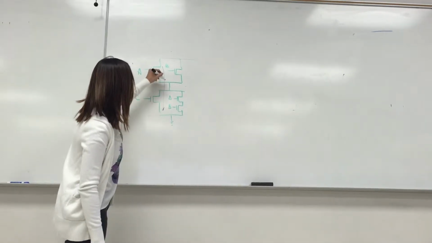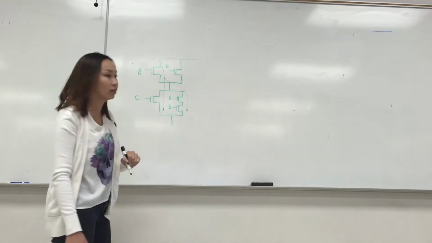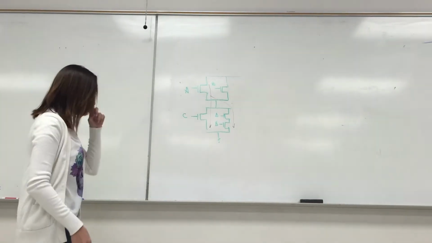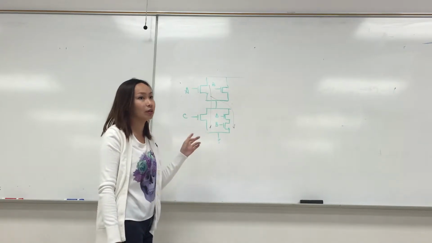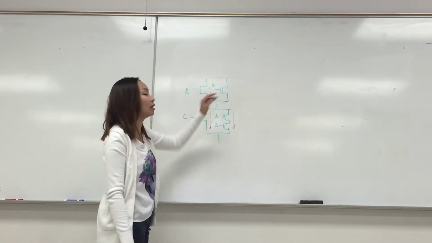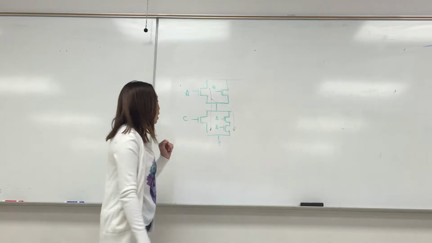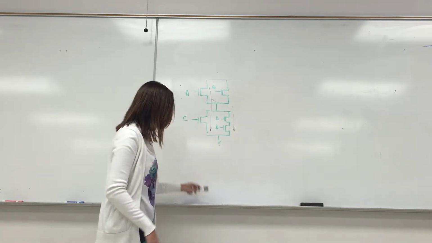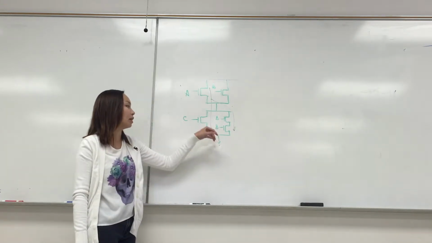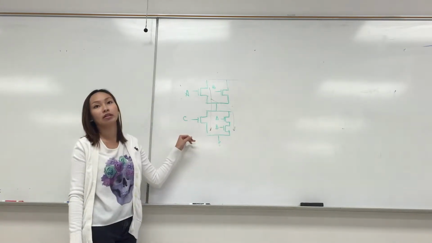Where it goes through 2, and the other case where it goes through 3. All right, so those are my 2 critical paths I have to look at. If you have something in parallel and the same number of transistors, it's going to be the same size. In case of A and B, they're going to be the same size. All right, but C, A, and B are not going to be the same size. You could already guess that A and B are going to be 2 times as big as C.